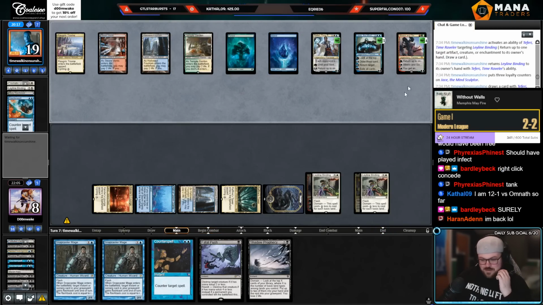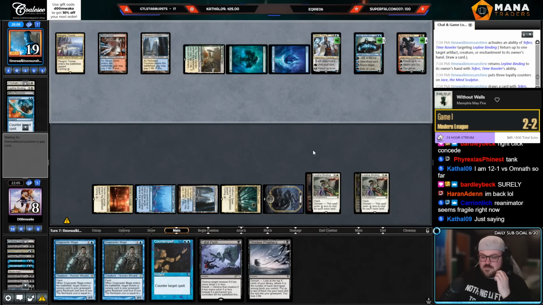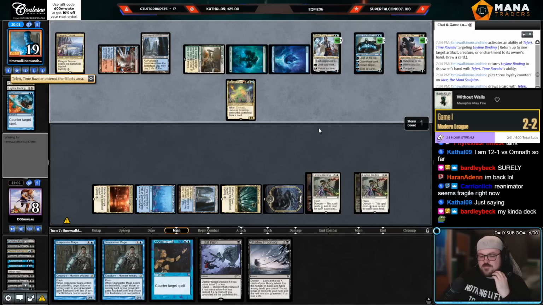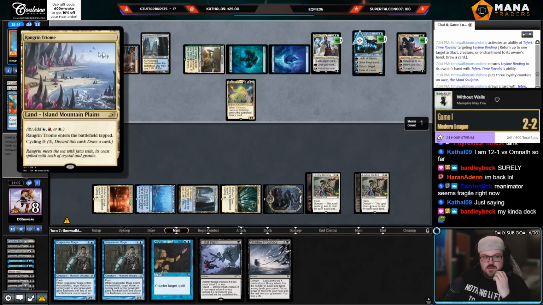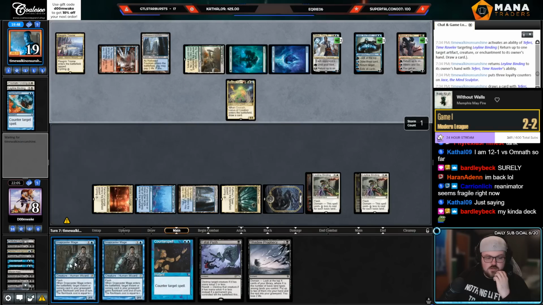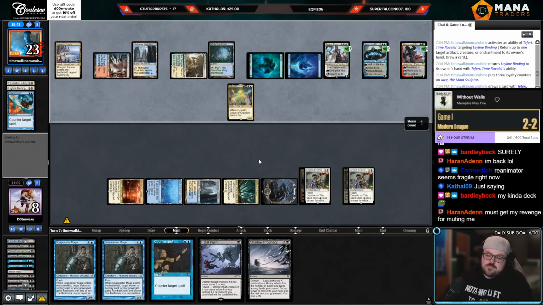Like, so unbelievably toxic. I play against decks like this, and I realize why I stopped playing Modern, you know? 12-1 versus Omnath so far? I don't know. Reanimator seems fragile right now. Started off 2-0. We beat Hammer twice, which does seem like probably our best matchup, but yeah, it's been kind of a tough slog versus, like, you know, more interactive decks.